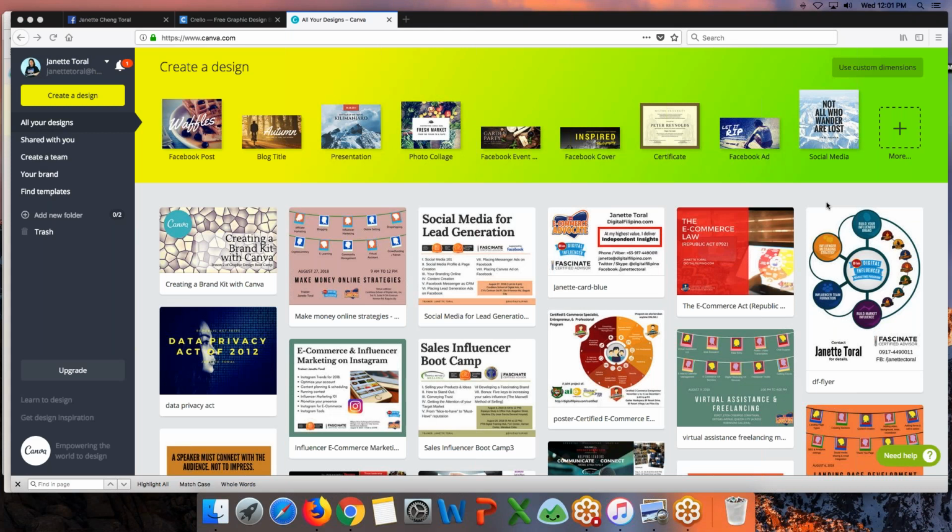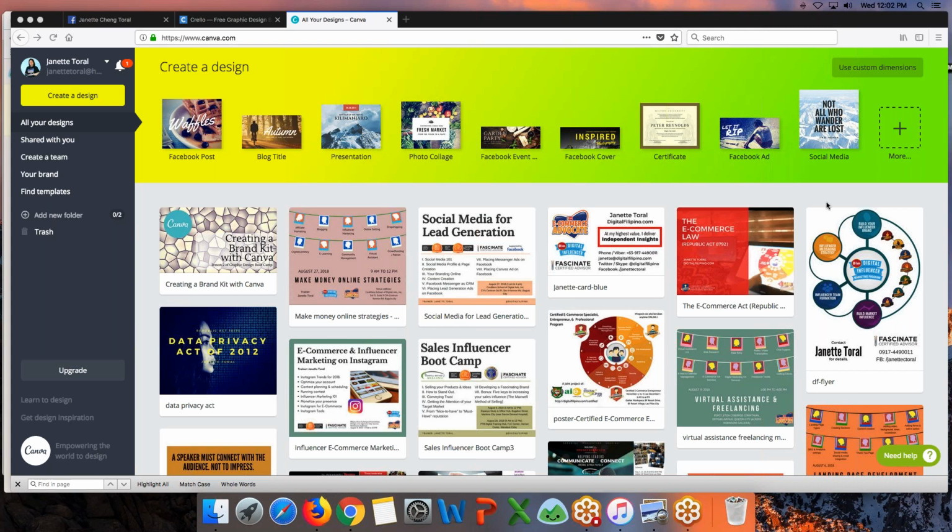So, for today, we're going to use two tools. The first one would be canva.com, and then the other one, we're going to use Crello. Okay. Now, our topic for today is all about social media content creation. And one of the things that I like to emphasize first is the three phases when you're creating content. Meron tayong tinatawag na awareness, consideration, and decision.